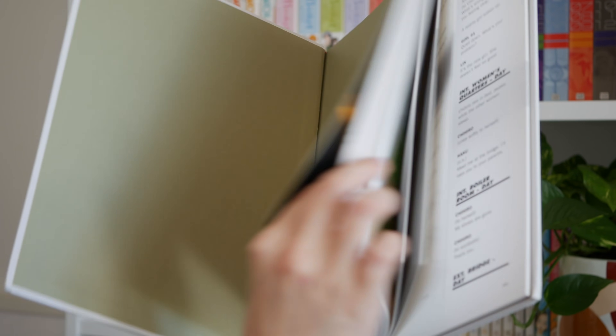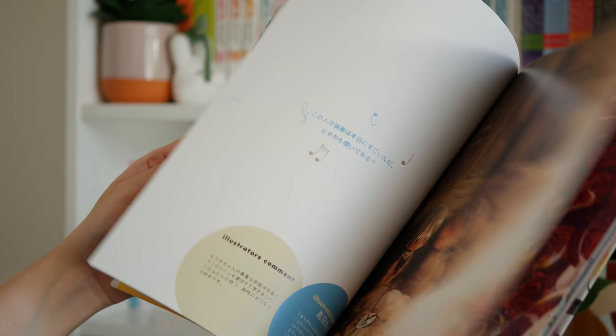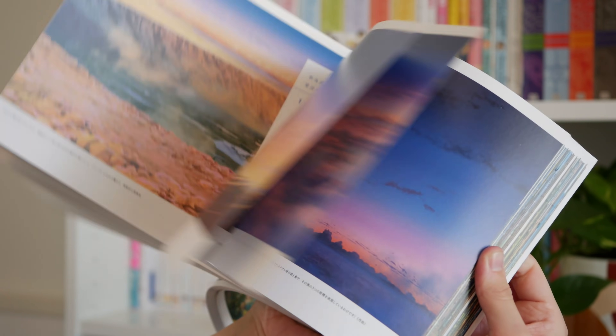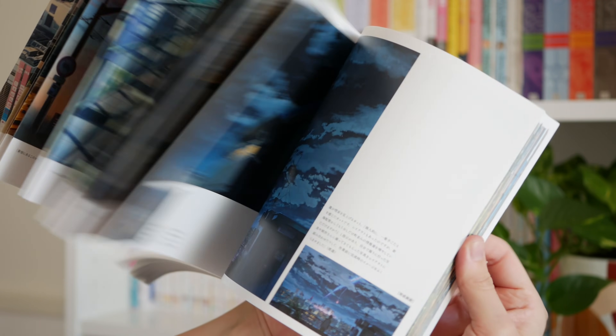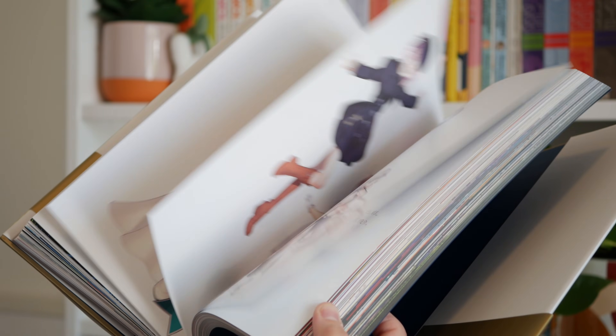If you've seen any of my other videos then you probably know I love collecting art books. Art books can be around a particular theme like bunny girls, based around a particular anime, art of the source material, or just a compilation of art from different artists. I think art books can be pretty expensive to buy both secondhand and new, and unfortunately they are quite heavy and so expensive to ship.